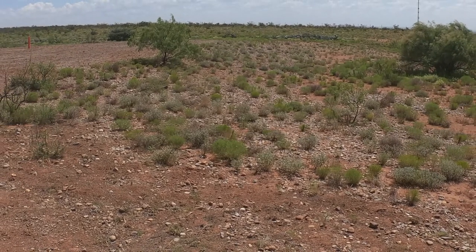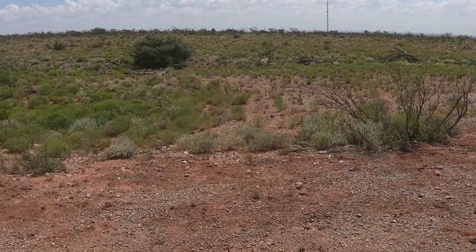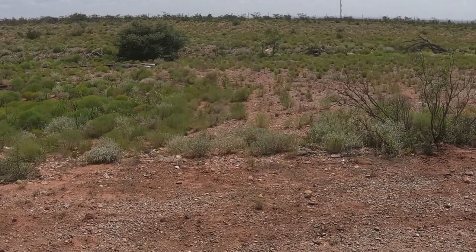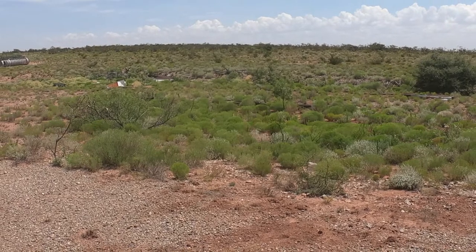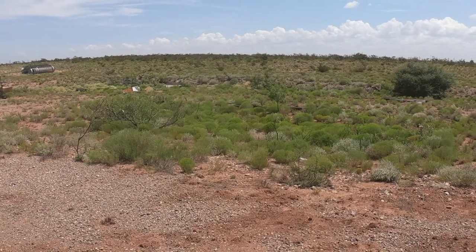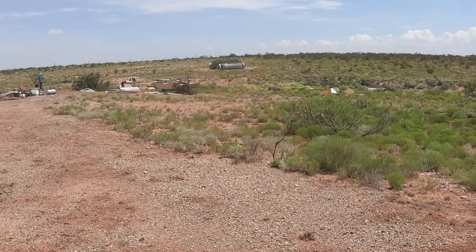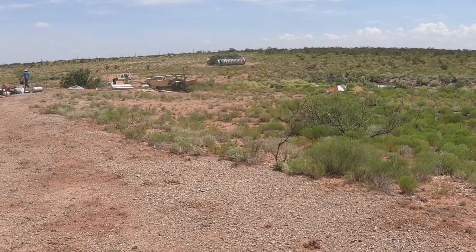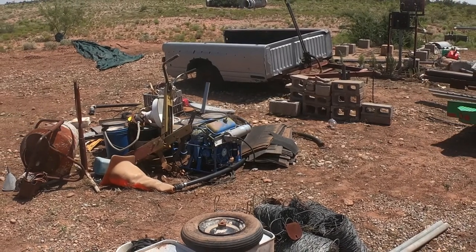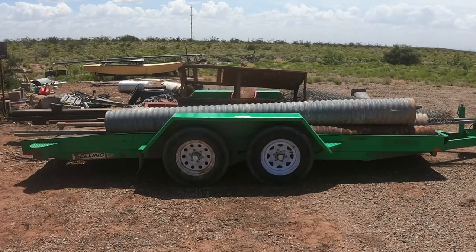Down there where you see the salt cedar on the right, that is where the line comes out of the silo — originally the silo discharge line. Down in the very bottom, what we call the silo sump area, any water down there would be picked up by sump pumps and taken all the way to the surface, over to a manhole where gravity took over and dumped it out there. This was one of the few sites of the original 12 out of Roswell that is naturally dry, though at about 185 feet deep I've seen a small amount of water when I was at military school here and we used to play in this site.